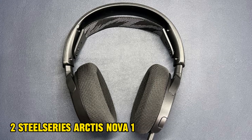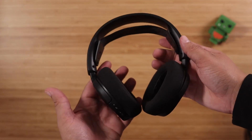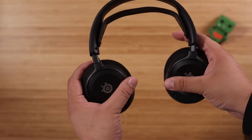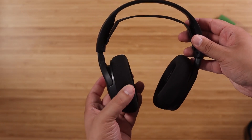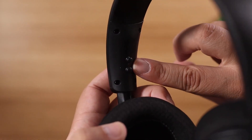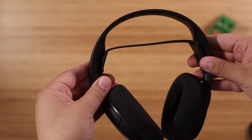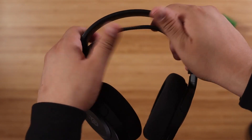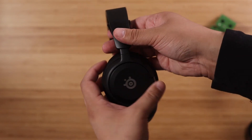Number 2. SteelSeries Arctis Nova 1. SteelSeries has given its entire headset line an Arctis Nova redesign, including its budget-priced $60 Arctis Nova 1. The Arctis Nova 1 sports the same 40mm custom drivers as its higher-end siblings, the Arctis Nova 3 and 7, and costs just a fraction of the price. It's a wired analog headset with a slim, lightweight plastic frame and large, comfortable over-ear earcups. It has a bi-directional noise-canceling microphone that fully retracts into the left earcup, so it's stylish enough to wear away from your PC as a pair of lifestyle headphones. It comes with both single and dual 3.5mm audio cables, so it can connect to devices with combined and separate headphone/microphone jacks. At $60, it's a steal considering the excellent audio quality and the versatility of the design.